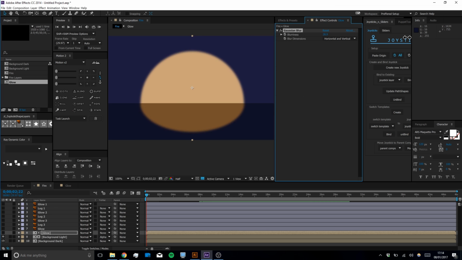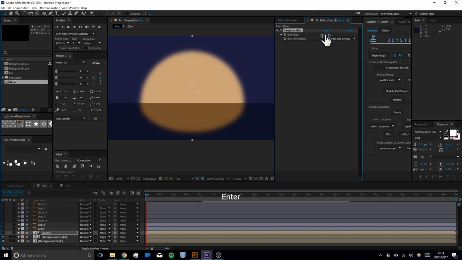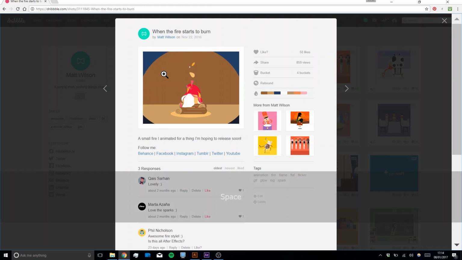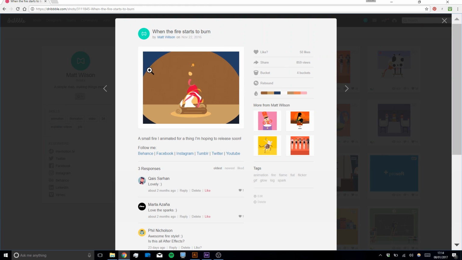If you whack this up, let's go to say 100, you then get a feathered edge. I don't know if I did that on mine. No, I quite liked the sort of crisp look on mine. That's what I was going for in the specific film I was making there.